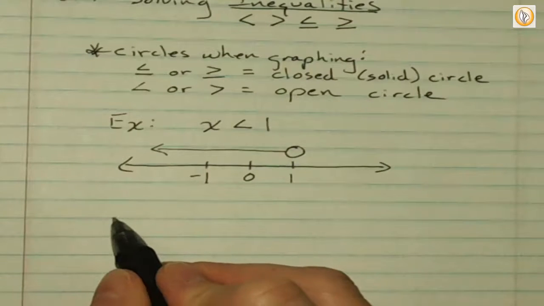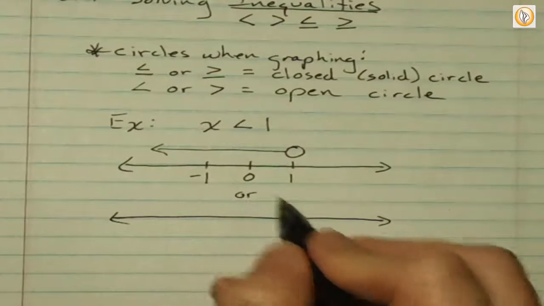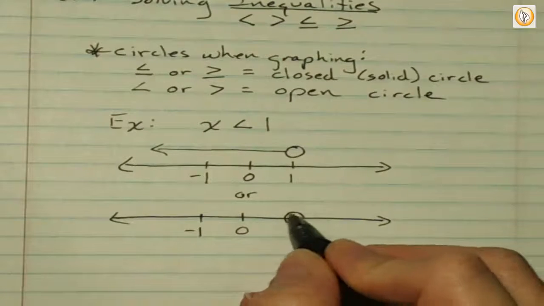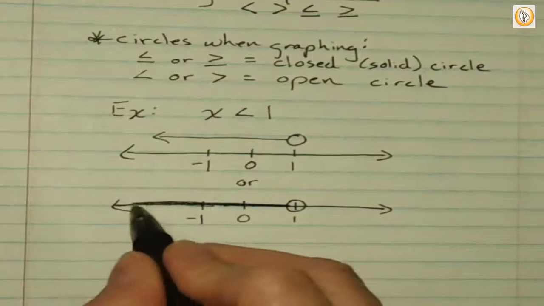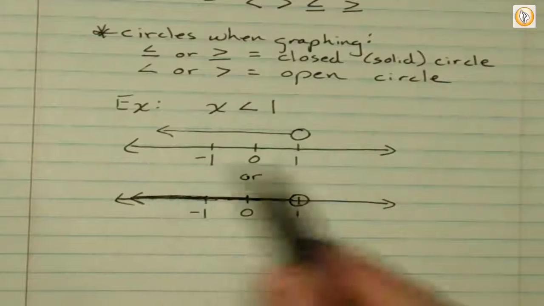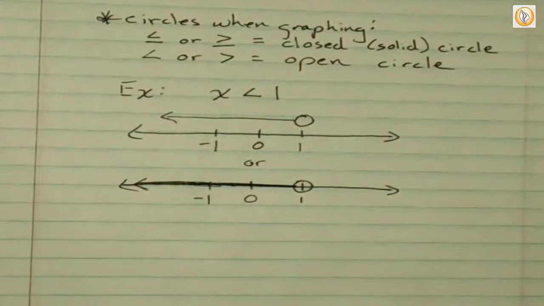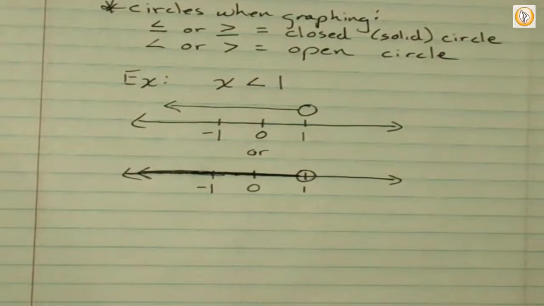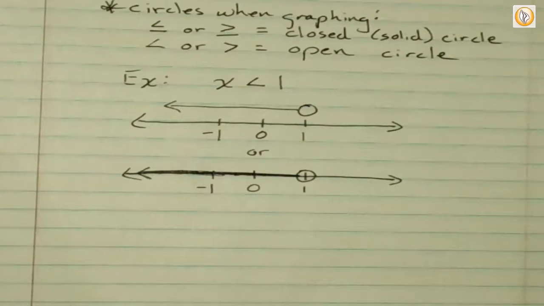Okay. Now, if you choose to put it on the line, I'm going to say or, you put your circle over the 1, and then you just kind of color in this. This one seems to be neater, easier to read, but I'm not going to count it wrong, whichever way you do it. People do the bottom one? Some people do the bottom one. I'm just saying I prefer up here because it's easier for me to read. Yes, Gabby?